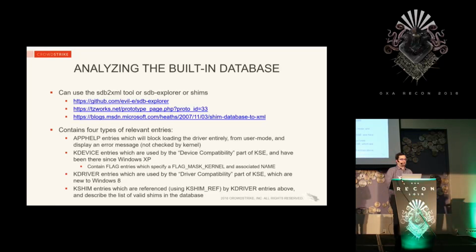Then you have KDEVICE entries, and we're going to look at a few of these, which are used by the device compatibility stuff. So any flags that need to be applied, or any device data, that's KDEVICE. And then KDRIVER is used by actual driver shims. So the driver shims are in there. And then KSHIM is where shim providers are actually registered. And again, every provider has to be in the SDB. You can't make up your own provider without any definition for it. So you can look at a few examples.